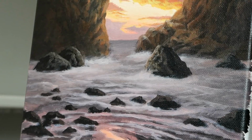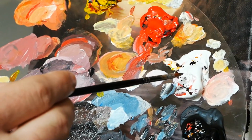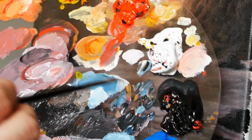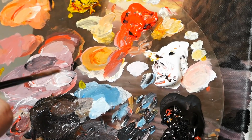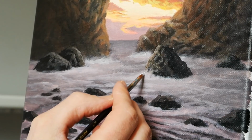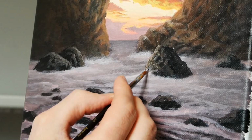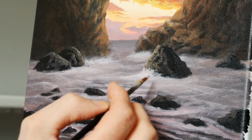Once your rocks are dry, one last time, we're going to take the smallest round pointed brush. We're going to take some titanium white, a little bit of red, hint of Mars black, and we're going to create the brightest pinkish, purplish gray that we've created yet for the water. And I can test that right in the splashing areas because previously that was the brightest.